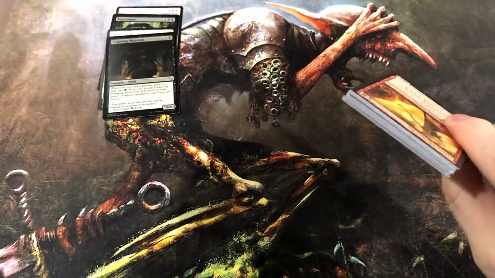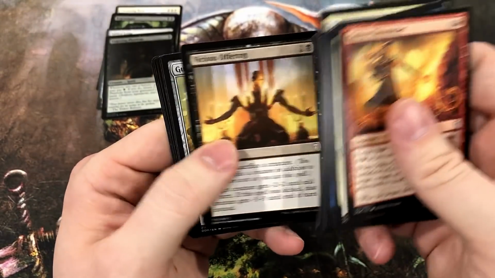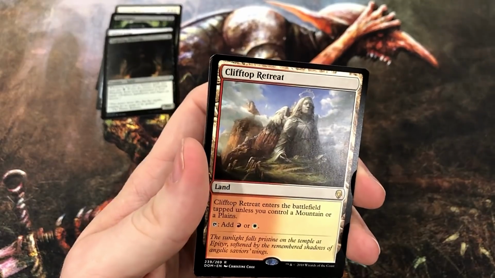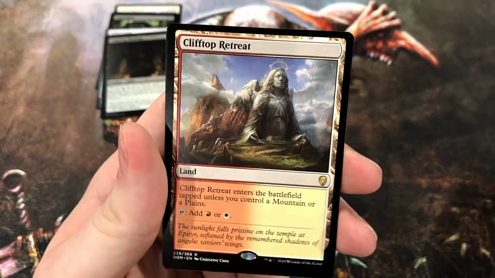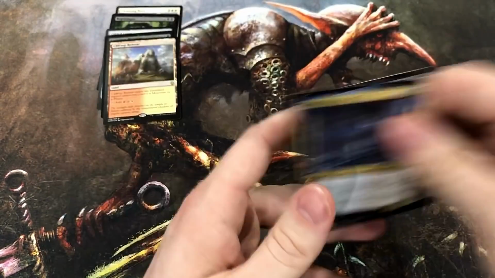What could it be? Your final pack of Dominaria. Ah, and it's a check land. Clifftop Retreat. There you go, buddy. That is a good one. Never sad about the land cycle.